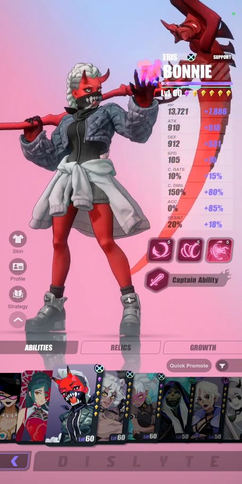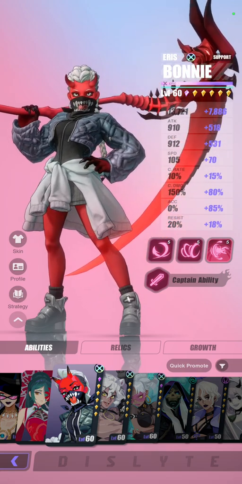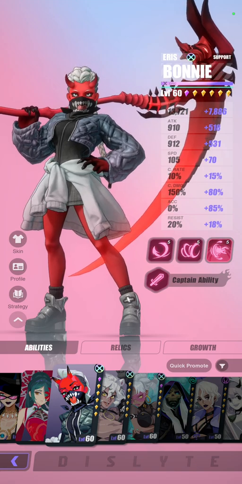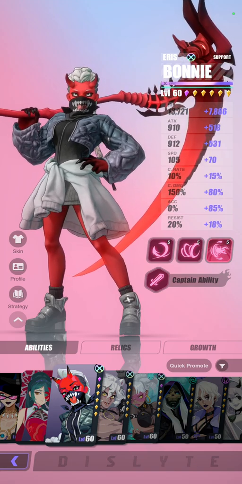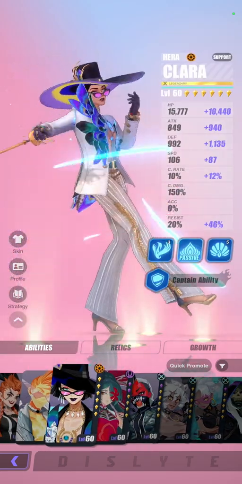Now, I don't know if you can actually use buff blocker on her, on Fafnir, to block his invincibility. I'm guessing you can't, but it's worth looking into. I'll probably look into that next.